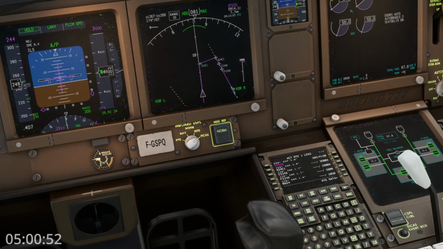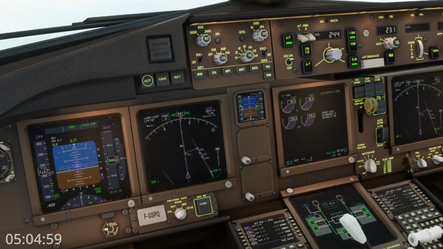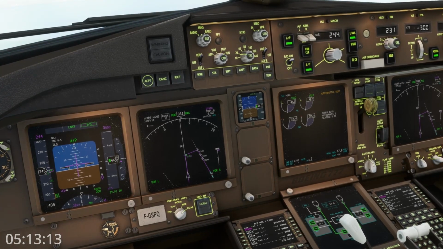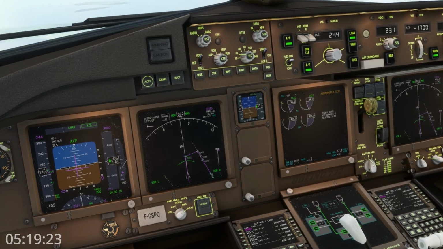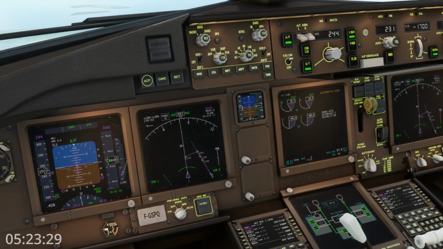Okay, so we're on thrust hold. I have no idea why the power is coming up, so we're just going to turn off the autothrottles, bring the throttles to idle where they should have been in thrust hold, and let's get it going down. We'll try to switch it to flight level change again, and yeah, I don't trust this autopilot.